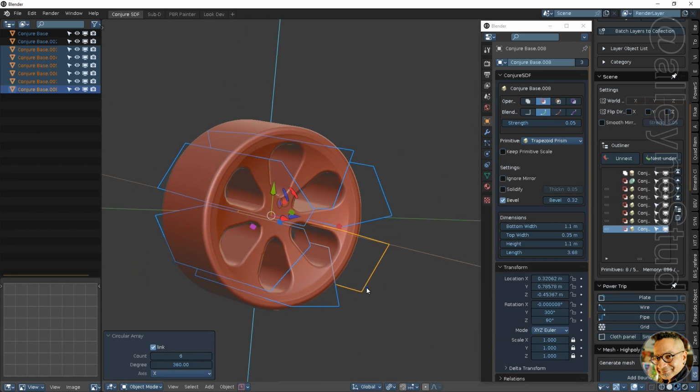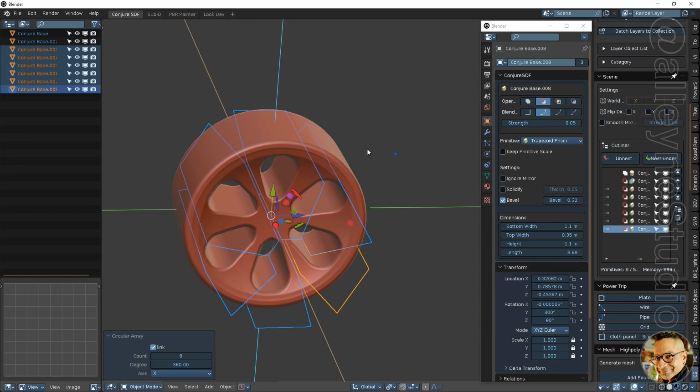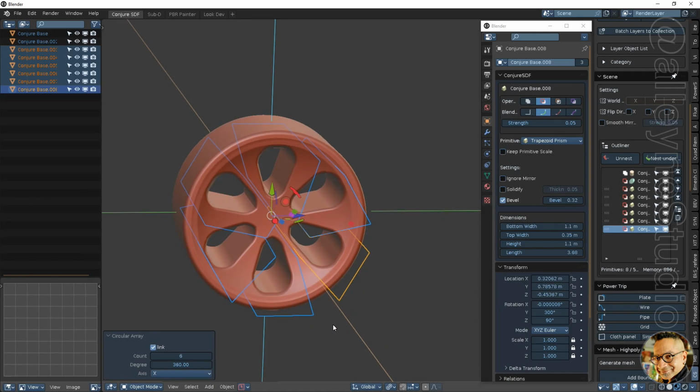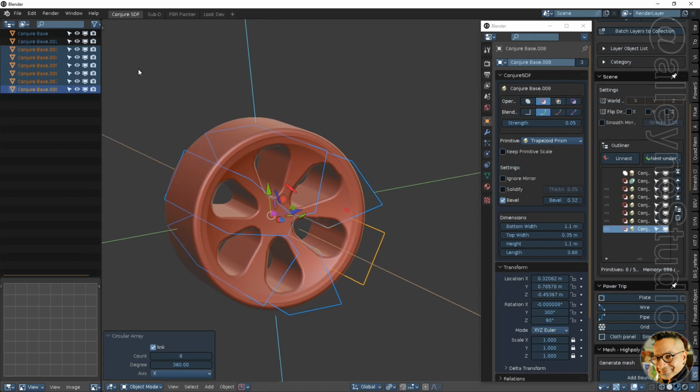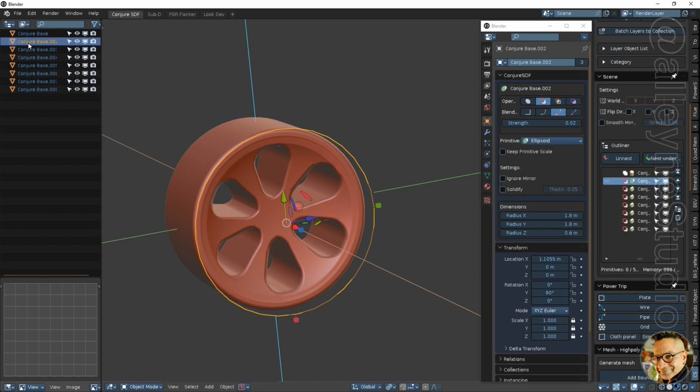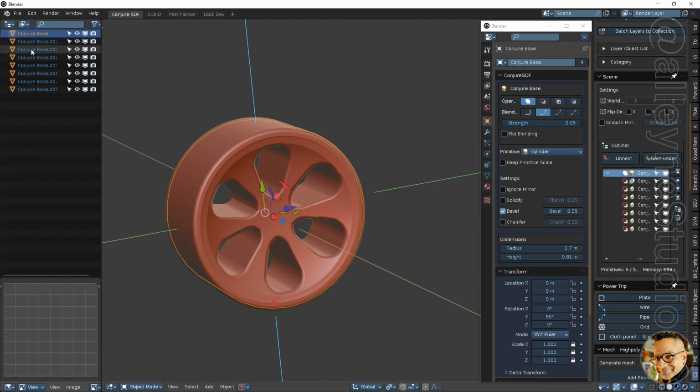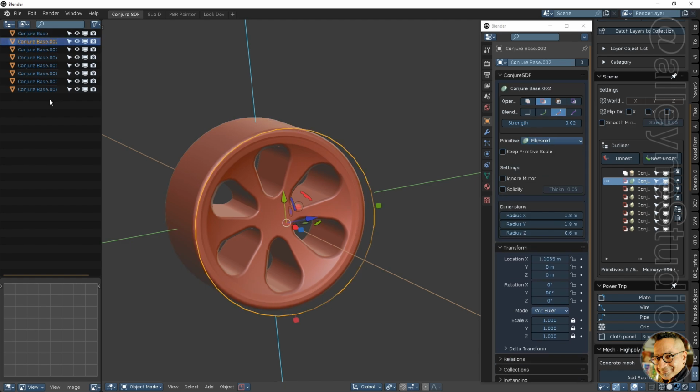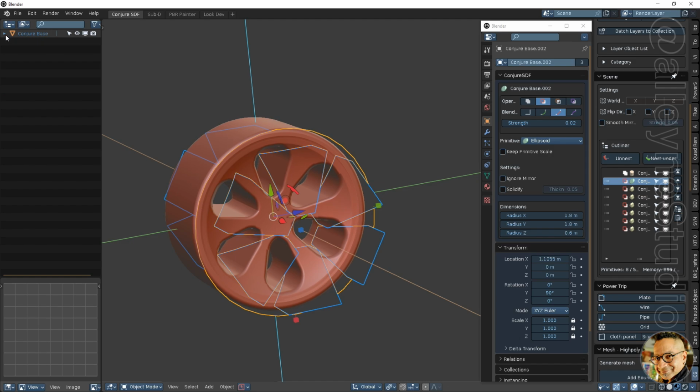All right, not bad. What I normally like to do is, where's my parent? Boom. All these guys should be under my base here. I just like to make sure everybody's parented in case I move stuff around.